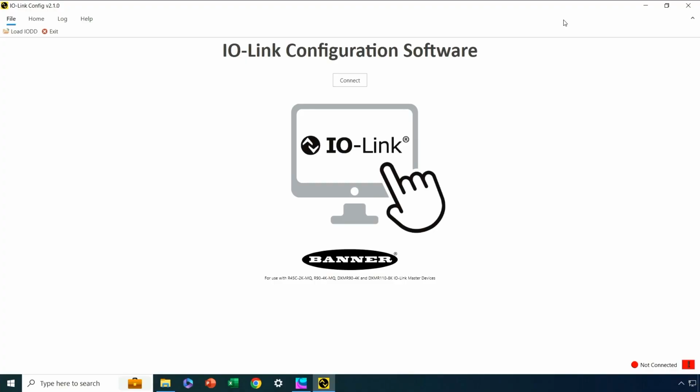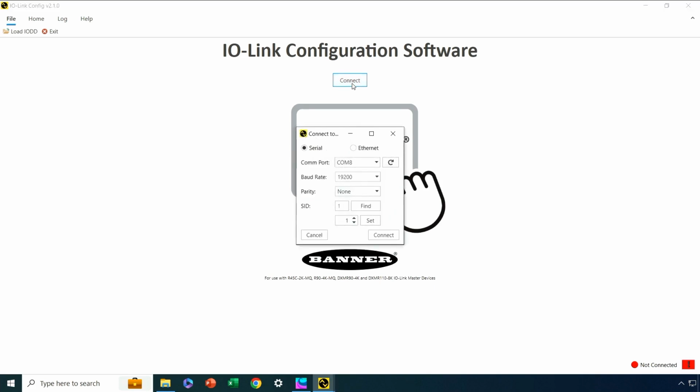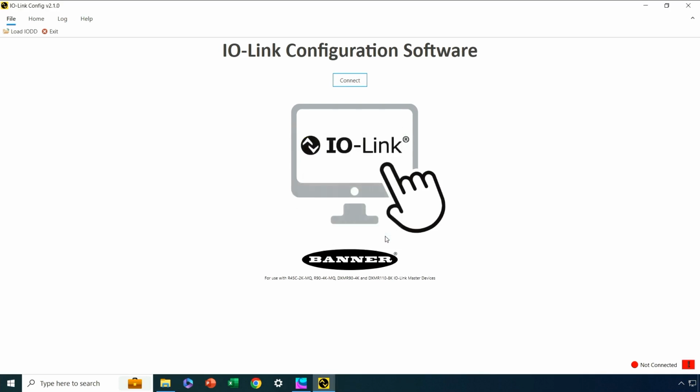Okay, let's take a look at the IO-Link side of the setup here. Now, first of all, on the bench, I have my IO-Link master connected to the configuration cable. So it's not connected to the OCS yet. The IO-Link master is connected to the configuration cable, and on the other side of the IO-Link master, of course, is the RFID reader that we're looking to configure. All right, so I'm going to go ahead and hit connect here. Remember, the configuration cable is connected via USB to my computer. So that's the COM port that it found it at. So I'll hit the connect button.